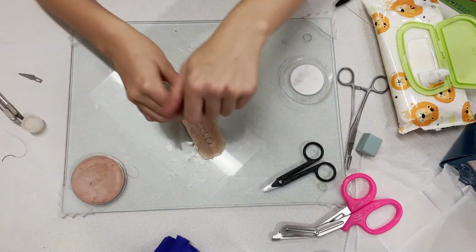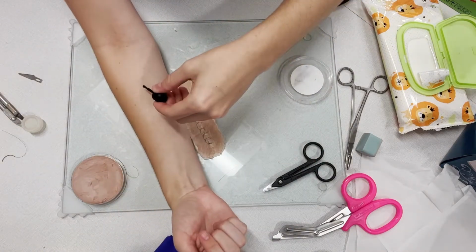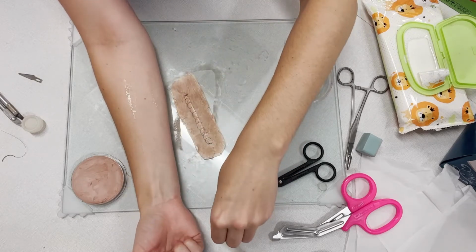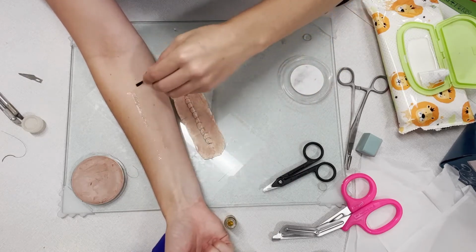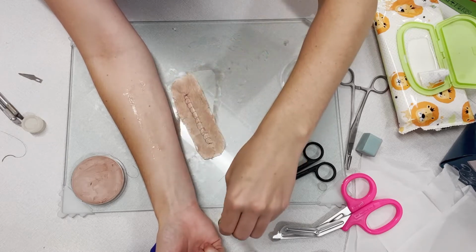Now that I've finished applying my sutures and I've tied it off at the bottom, I'm going to apply some spirit gum, which is like a skin safe adhesive for you and your latex. I'm going to be applying this to my skin. I'm going to let this dry a little. Once it starts to feel tacky, then I know I can go ahead and apply my latex.